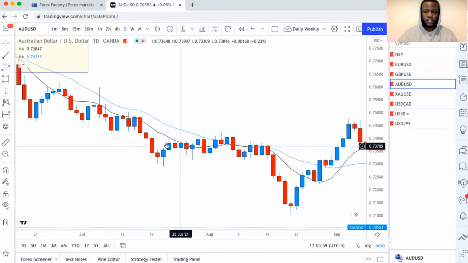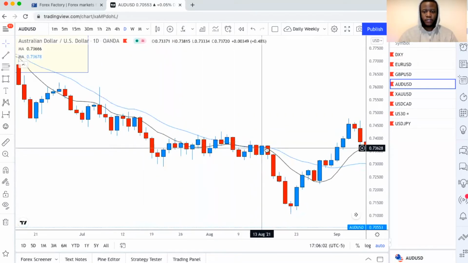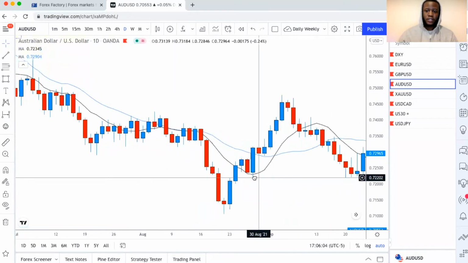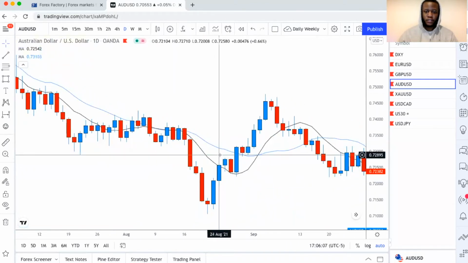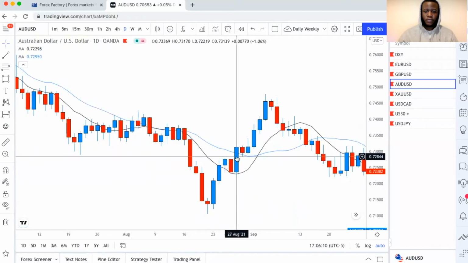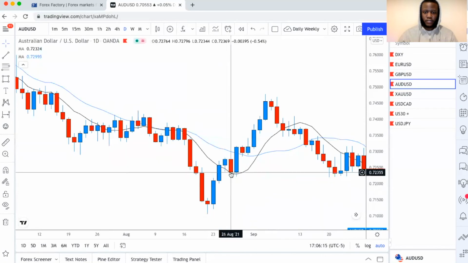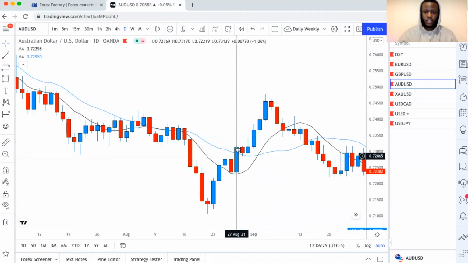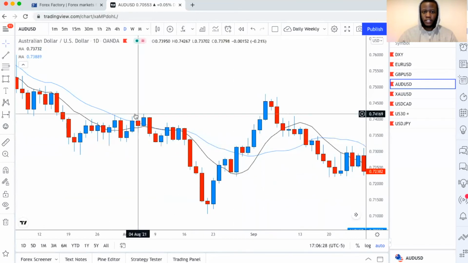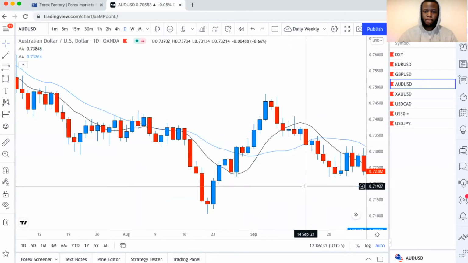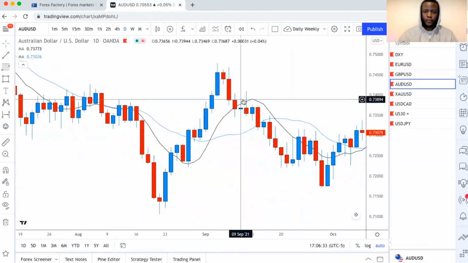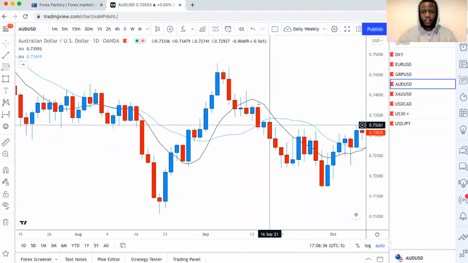The moving average gets closer, starts to consolidate for a bit, it drops down, and then eventually it crosses over. Crosses over, pulls back, and then once again, could be a buyer right here. Once you see this red candle form and hit the moving average, you can enter right there, and it takes off. You look to take out these highs. And then the moving average crosses over again.